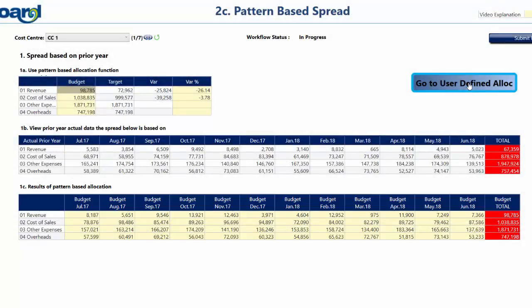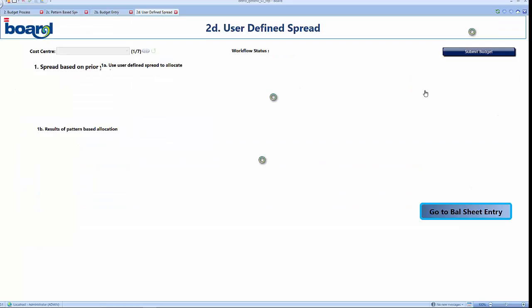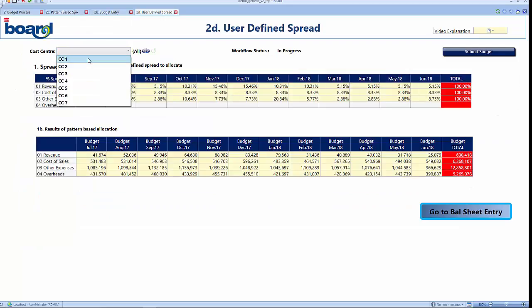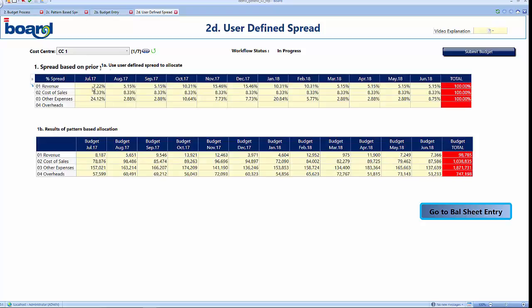We can also do a user-defined allocation. Let's select cost center 1 again, and here we can key in a percentage, or we could have the system calculate those percentages. But an important point to note is that Board has validation features. So within any one of these data entry screens, you can build validations to force your end users to input data correctly.